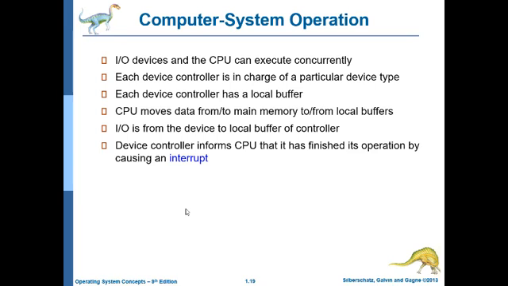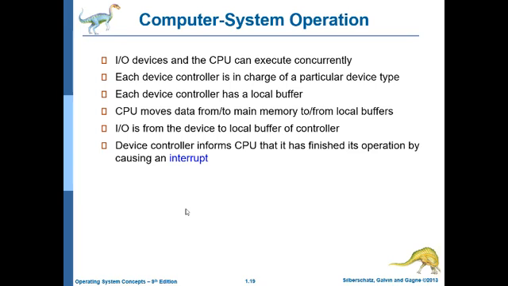At the same time, yes, good. Okay, so maybe the hard disk is reading some file or saving some file, and the CPU is playing some video, or the CPU is busy, let's say, in downloading something from the internet, so they can execute concurrently. Now all IO devices we are talking about, so keyboard, mouse, screen, hard disk, etc., they will execute concurrently at the same time without waiting for one another.